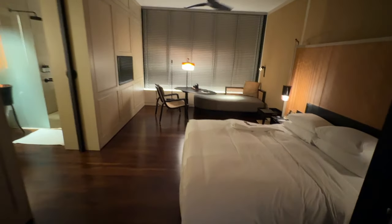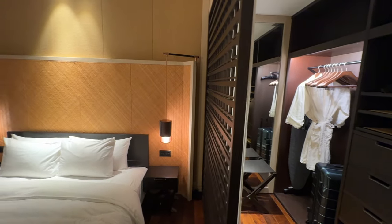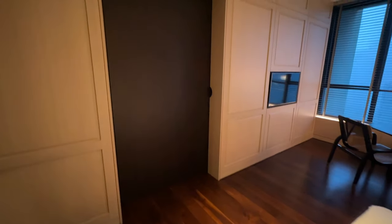The layout of this room is very different from the traditional type. Coming in from the entrance, you immediately see the closet, then the bed, and then the resting area with a couch and window. The bathroom here is actually one-third of the width of the room but runs the full length of the entire room — making it a very big bathroom. The bathroom and bed area are separated by a sliding door.